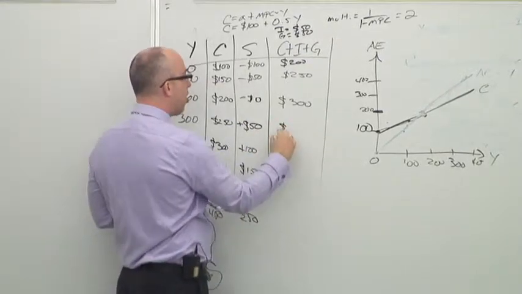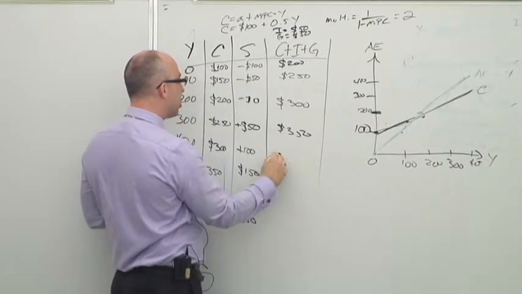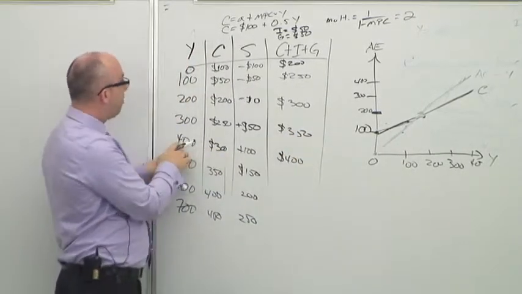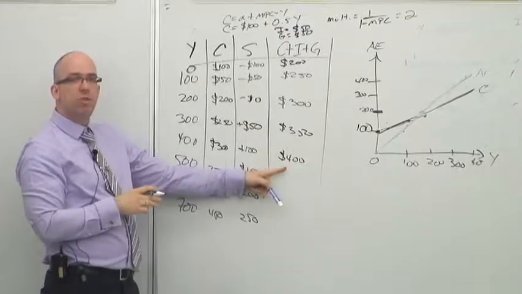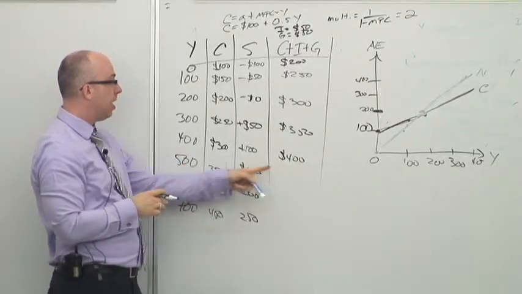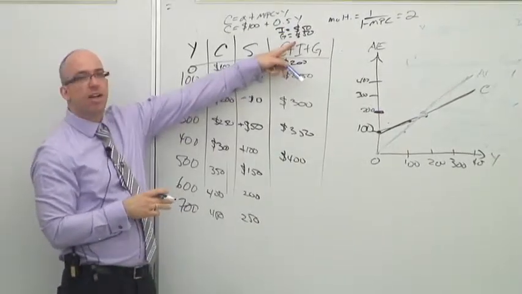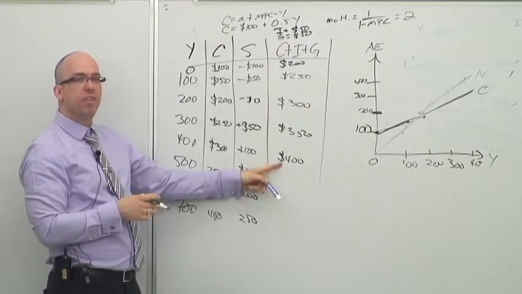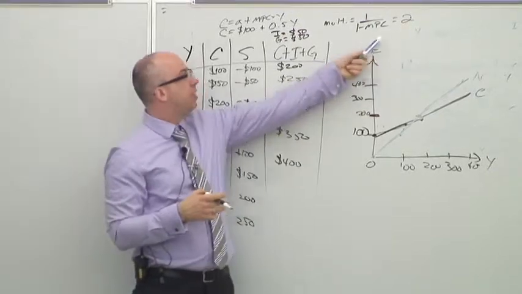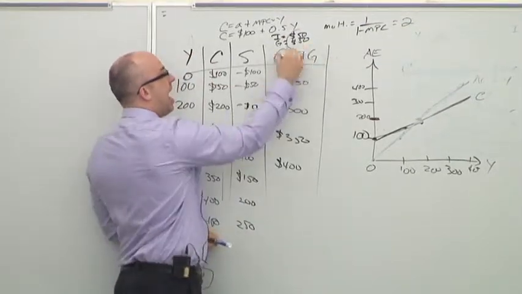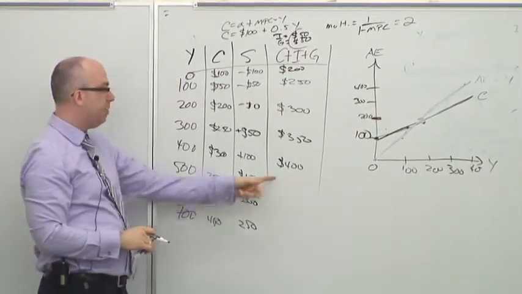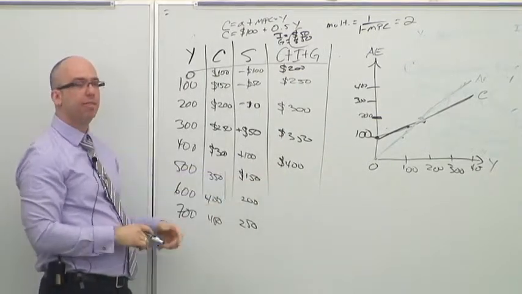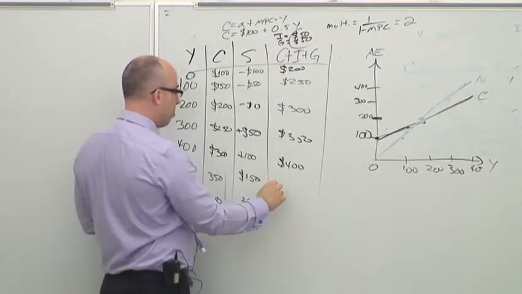This is going to be 350. This is going to be 400. Now, if you look at income and the new spending, this is the new crossing point. And if you look, we added 100. GDP went up by 200. So that's the multiplier effect. If the multiplier is 2 and I add 100, GDP goes up by 200. That's the multiplier effect.